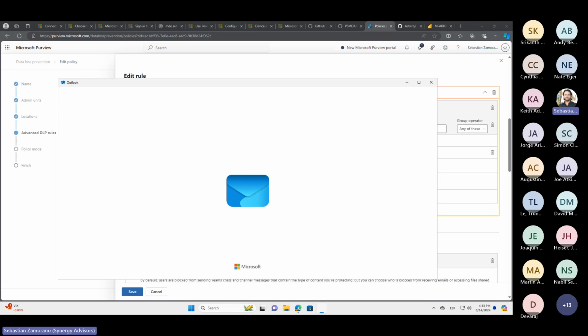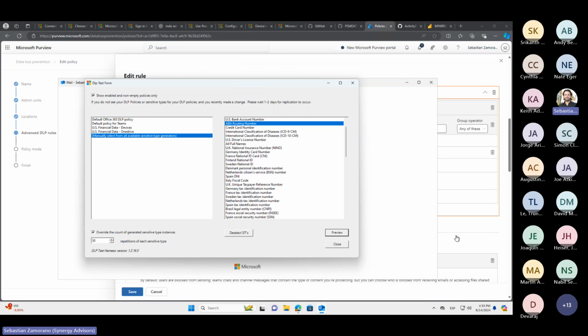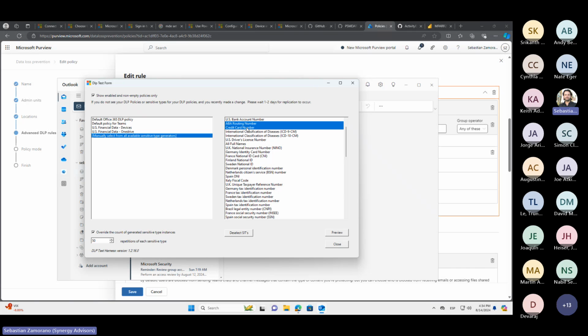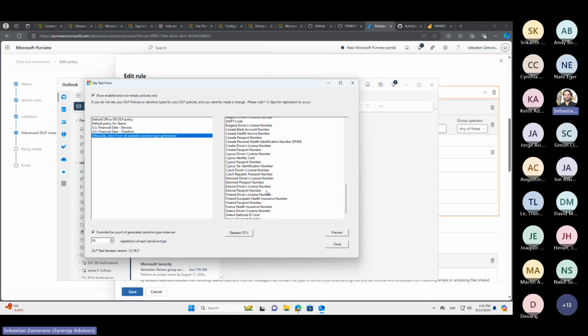Additionally, I was talking about starting to play with the data. I believe that I have a rule to detect credit card numbers and some bank account numbers, and I believe maybe an SSN. Well, then let me try with that one. Where is it?